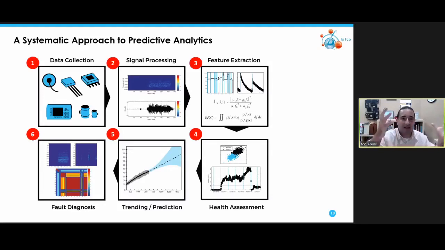So I'm taking data, converting them to feature sets, and then using those feature sets to train an industrial AI algorithm that tells the end user 3 things. It tells the end user, am I drifting away from my baseline? What is my health? It tells the end user what is a prediction, with an accuracy, of a failure on this machine or component. And it's telling me a diagnosis.